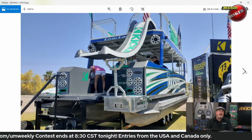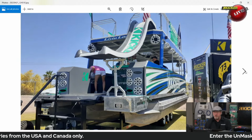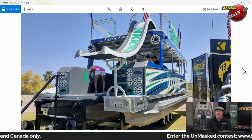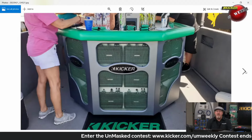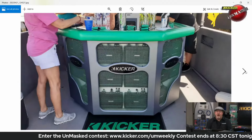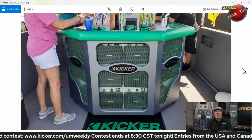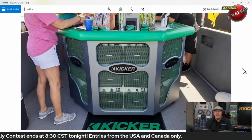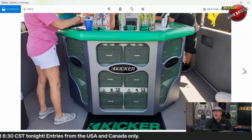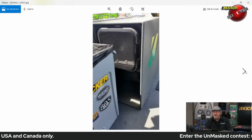And as we mentioned, the pontoon boat, this is a double-decker pontoon boat. And there's at least 20 speakers that you can see in this one picture alone, with all the coax drivers and all the cans up on the second deck firing out across the water. And you talk about an amplifier rack. I mean, amplifiers stacked 3 high and 6 wide, and that's not even all of them. So once again, this boat has in excess of 30,000 watts of power and got that nice little serving area that the amplifiers are built under.